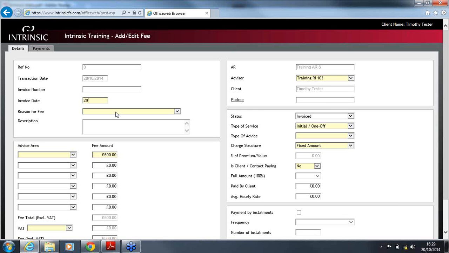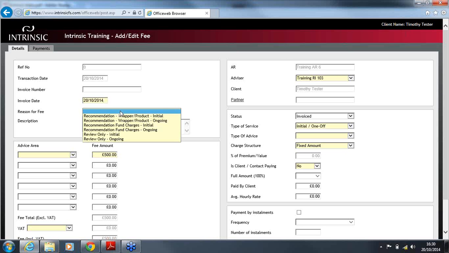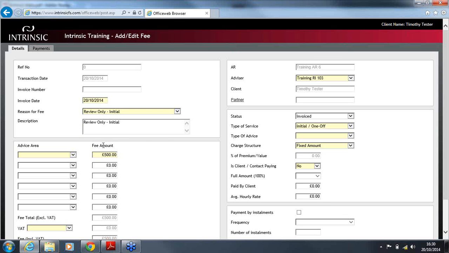So I'm going to put in the 20th of October. Fortunately, for some reason, it won't let you backdate it. The reason for the fee, for this particular case, I'm just going to put in review only initial. And then our advice area will be, say for this one, it was a mortgage.